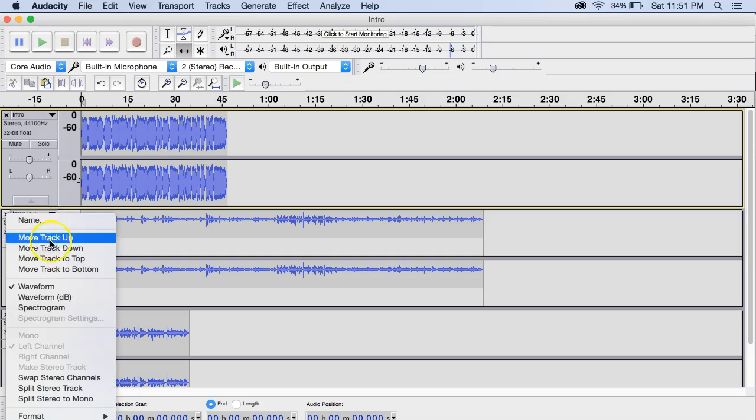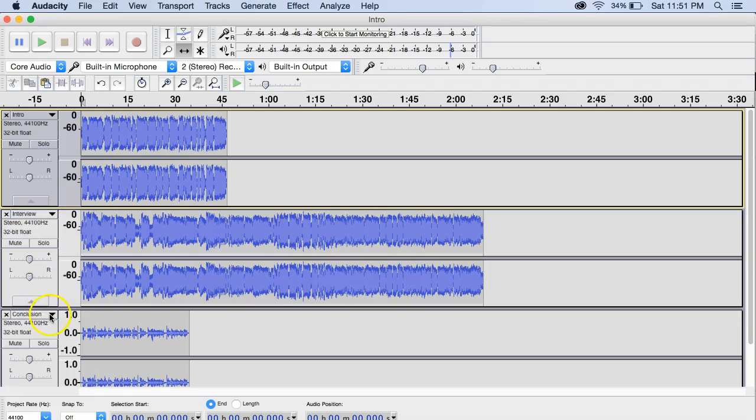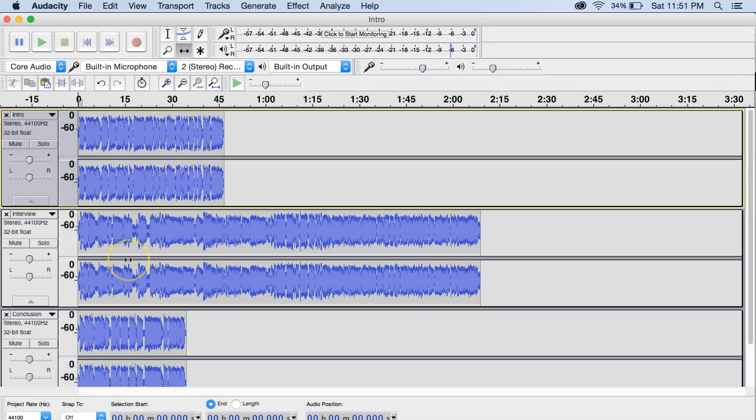I'm going to go ahead and do that to all 3 of my audio files so that all 3 of my audio files have really nice waveforms that I can look at and observe. The next thing I would like to do is go ahead and use my move tool, and I'm going to stagger these 3 audio files so that they don't play over each other like they do right now whenever I push play.